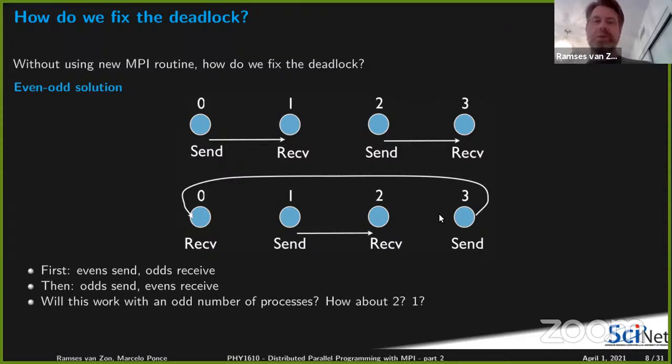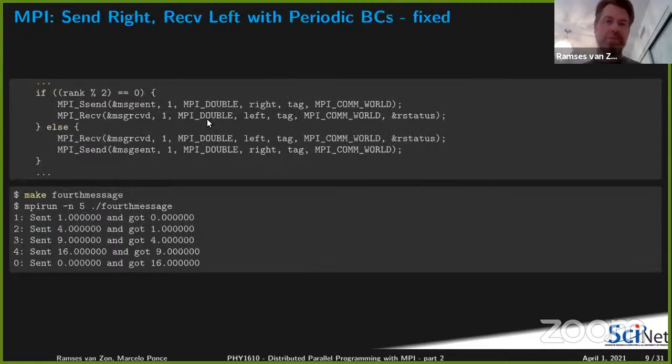There's a couple of different ways. One relatively easy to understand way is to not all send and receive at the same time. Some processes are going to be sending at one time, and other processes are going to be receiving. So if you had an even number of processes, you could say the even processes are sending first. The odd processes, the first thing they do is a receive. And then there's a next step where the even processes are doing their receive and the odd ones are doing their sends. So we'd have an if statement there. We'd say if the rank is even, send first, then receive. Otherwise, receive and then send.